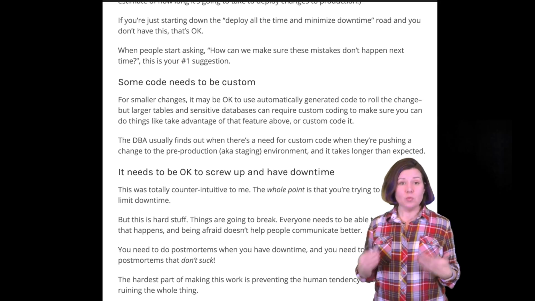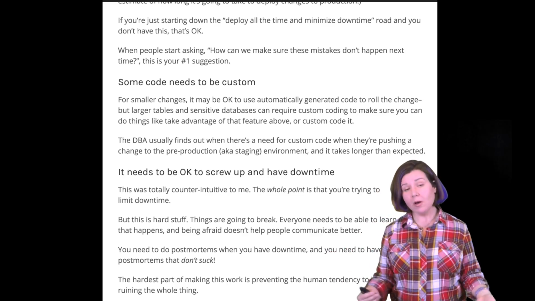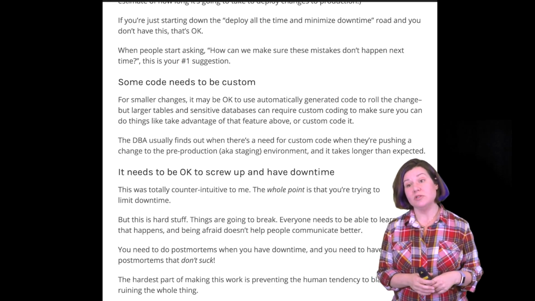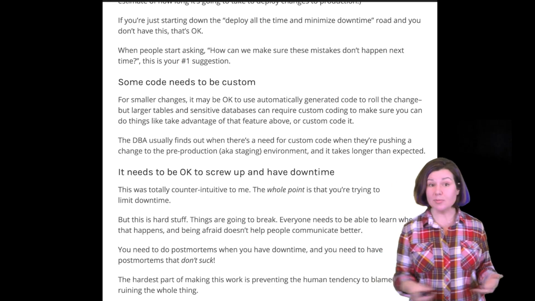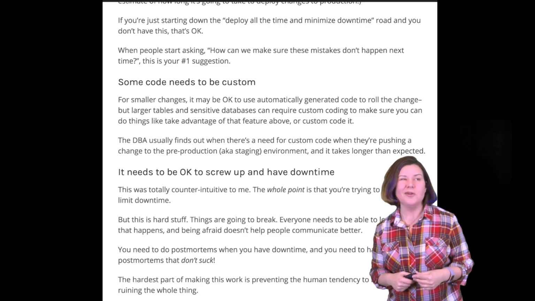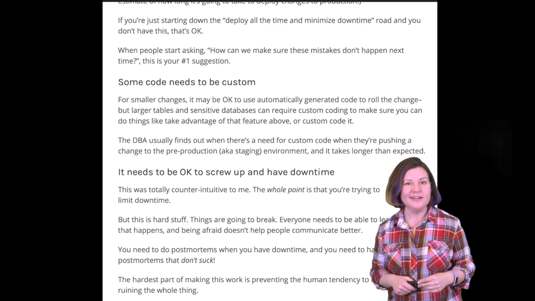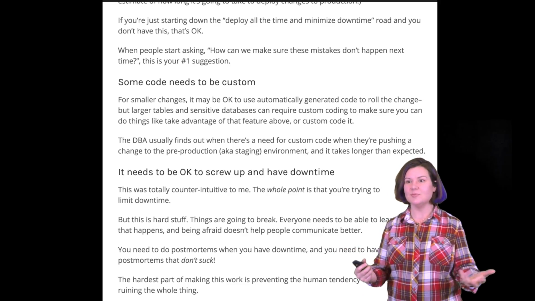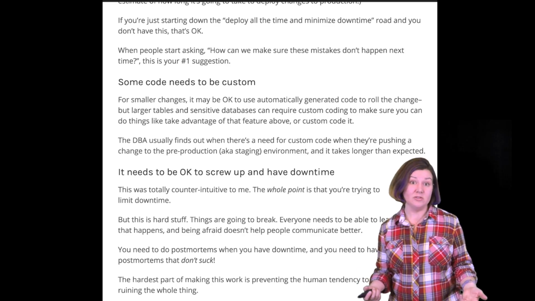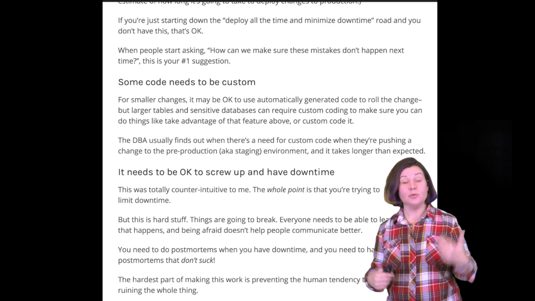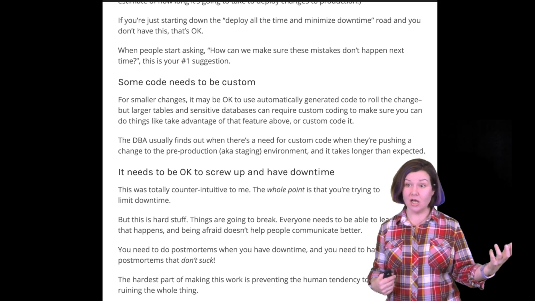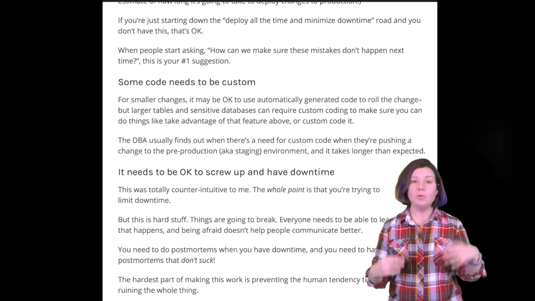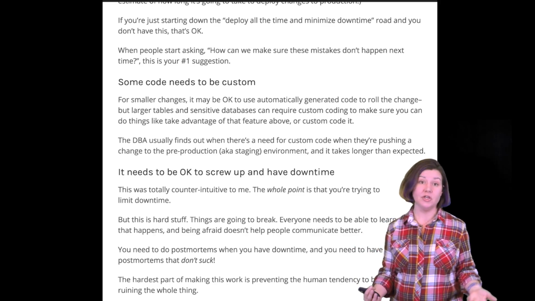Because of issues like this, when I worked with teams where we regularly deployed code, it was really helpful for me to stay in regular contact with the developers. I often stopped by their stand-up meetings, and it wasn't that I understood everything that was going on in stand-up. It was that I wanted them to know who I was and that they could ask me questions, and I wanted to be around. We also had some developers who became experts on changing the schema in the database in SQL Server, and they would often help pair up and review with other developers too.